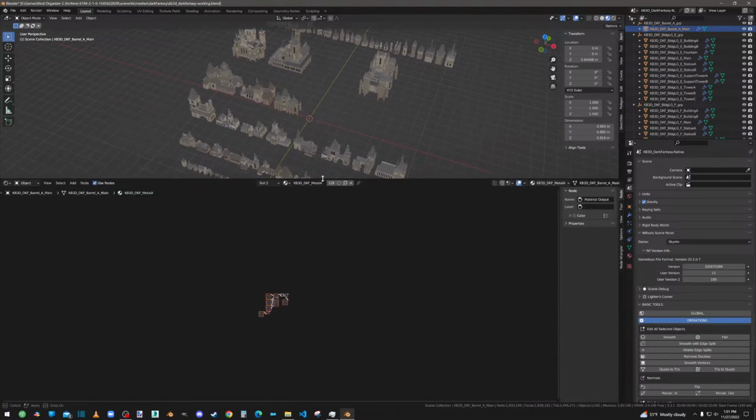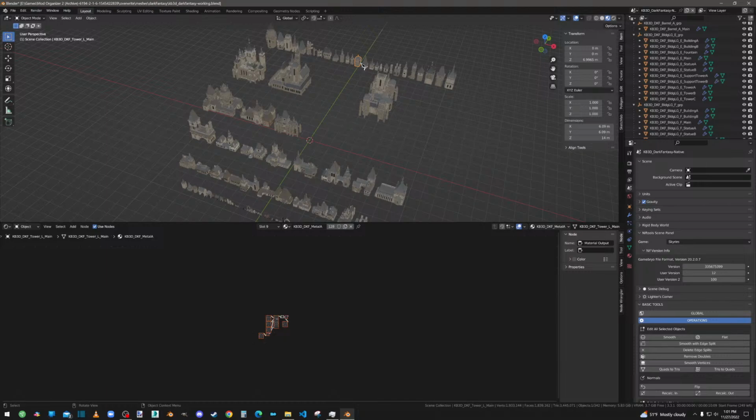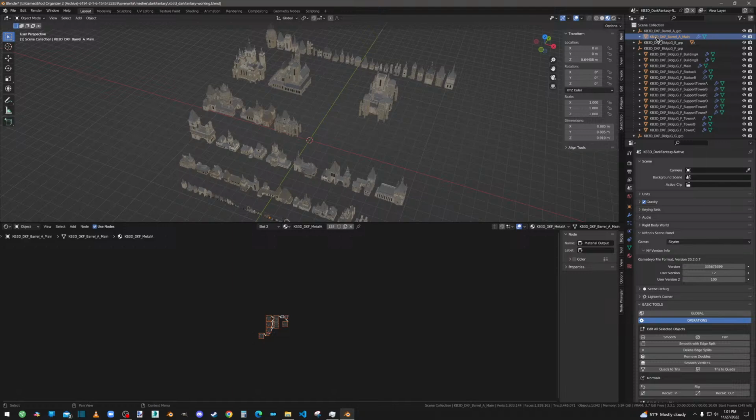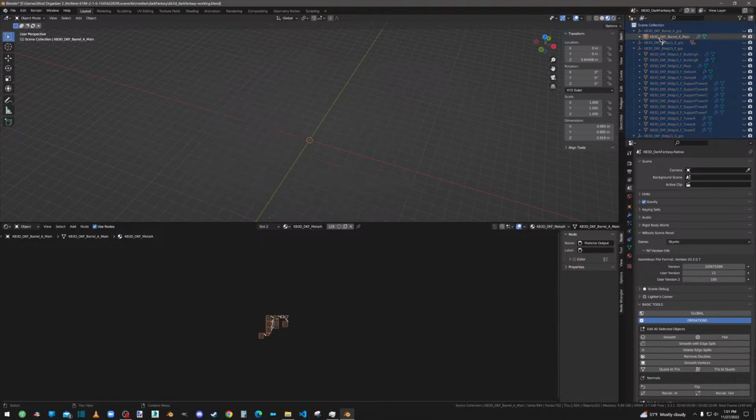So something like this, right? Let's do the barrel. The barrel's a great example. Control I, hide, and let's go find the barrel. So where is it? This is the barrel, right? We're going to snap that to the cursor so it's in the middle. It's a lot easier to navigate.